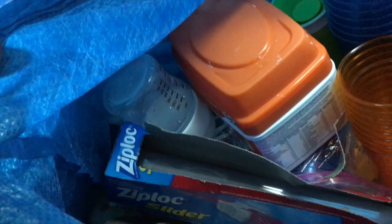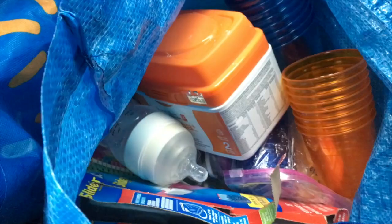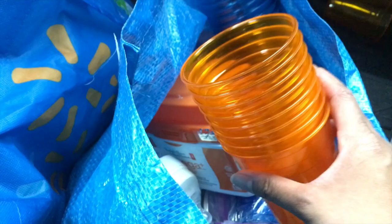Then I have a bag of, I don't know, what do I want to call this? Just stuff we need close at hand. So the baby's bottle, and then I have her formula because she's sort of half nursing, half formula feeding, and formula is really easy when we're on the drive. I can mix it right here. These, I gotta tell ya, disposable plastic cups are so convenient. For example, it's really easy for me to take a cup, fill it with some little Cheerios, and hand it to a baby. Hey?